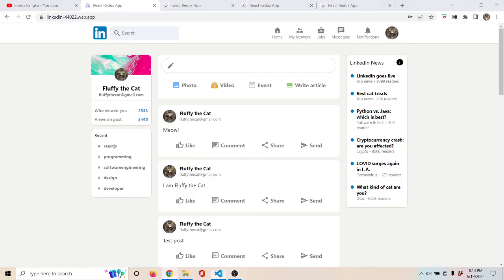In terms of the build itself, it's pretty slick. The one thing I do wish is that Sonny's video had included implementing a like functionality and comment functionality. As you can see, we do have like and comment buttons, but they don't actually do anything. It would also be cool to have like an edit or delete button. Mostly I just wish that the posts themselves were a little more interactive, but it's still a pretty cool build.